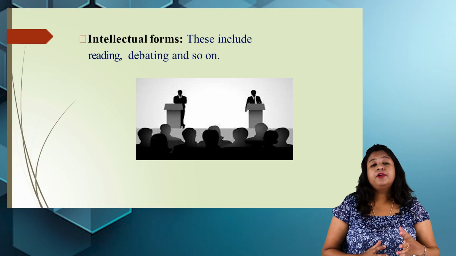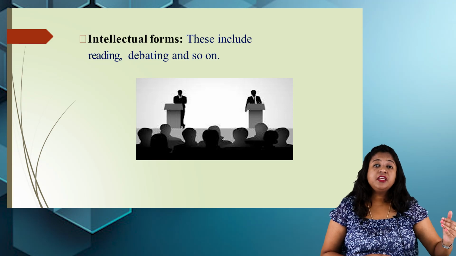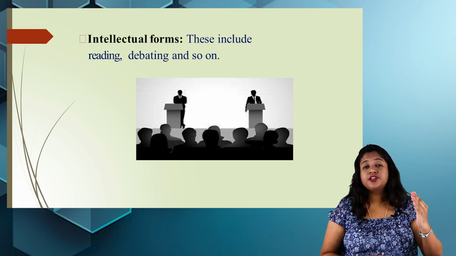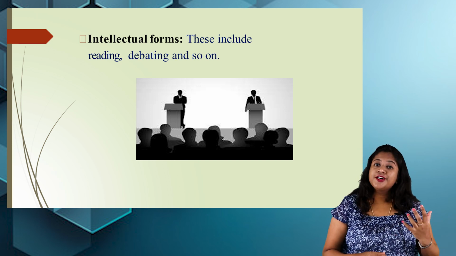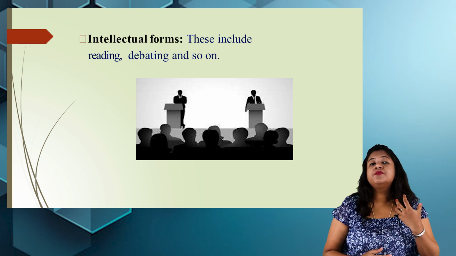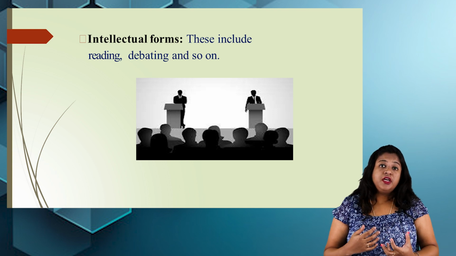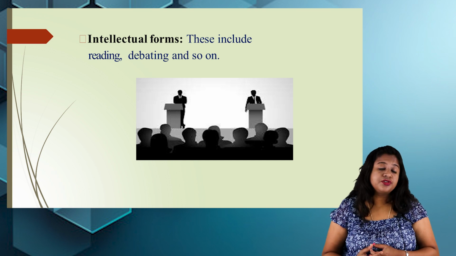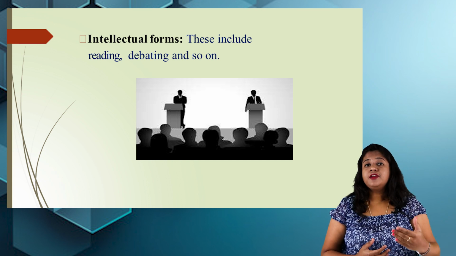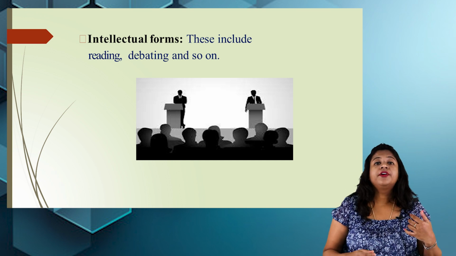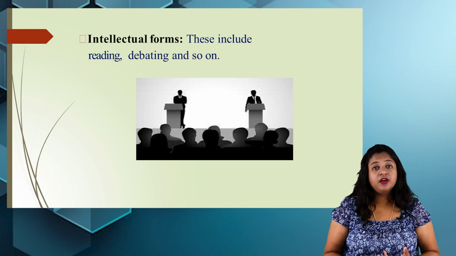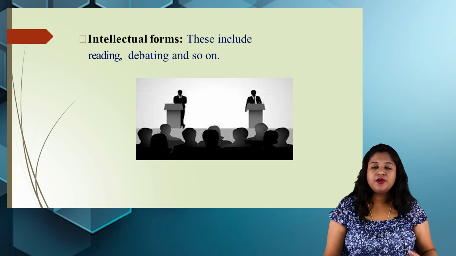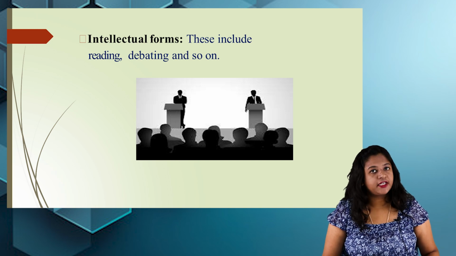The third type of the recreational activity is the intellectual forms. When I say intellectual forms, it is something related to higher mental functioning in terms of thinking, perception, concentrating on certain things or paying attention to certain things, right? It includes activities like reading, debating, and involving in certain seminars. All these are the intellectual forms of recreational activities.